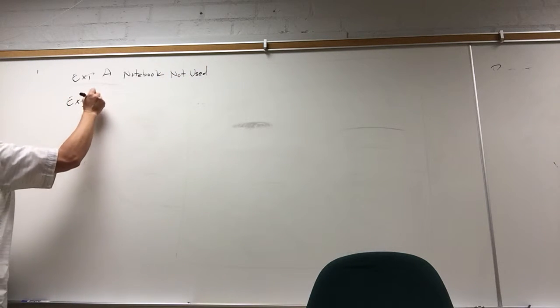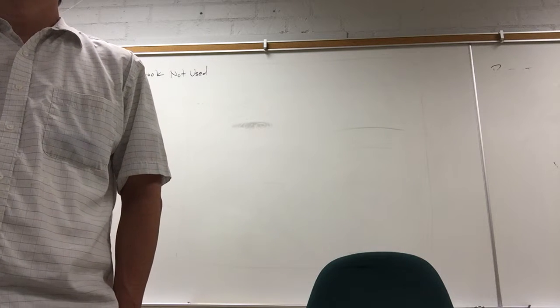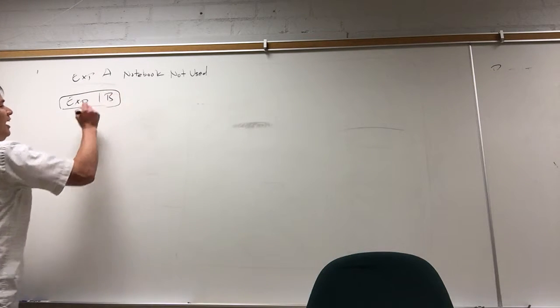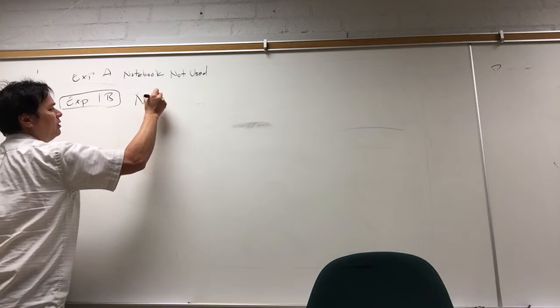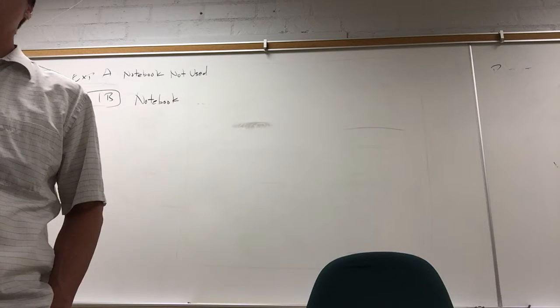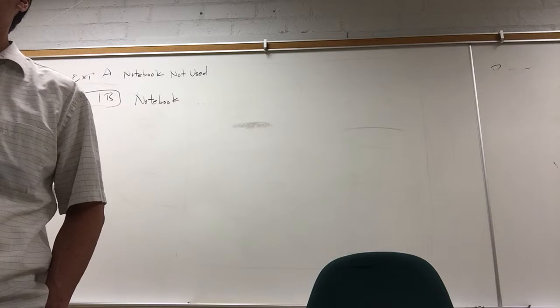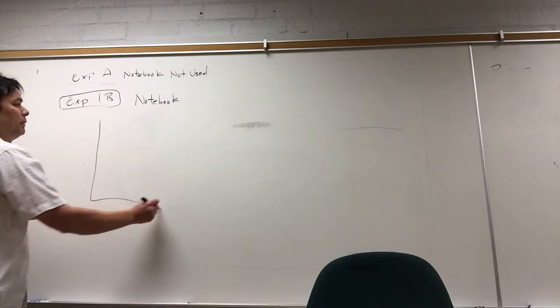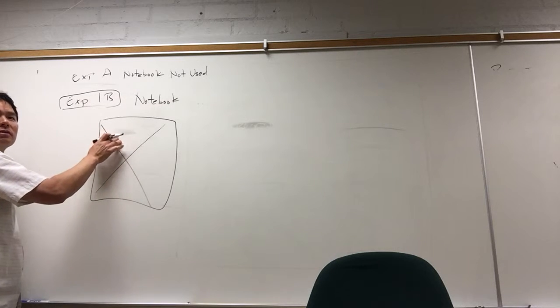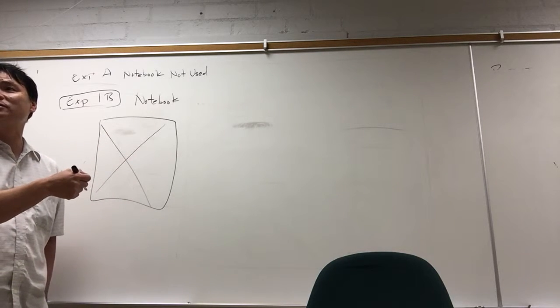Let's start with experiment 1B, which is Thursday's lab. Today, we don't need goggles. Thursday, we do need goggles and closed-toed shoes, no sandals. Experiment 1B, here we're going to need the notebook, and the notebook is the quad ruled sewn bound notebook. I want a sewn binding because I don't want you to tear out any pages. It's considered poor technique to remove pages out of your lab notebook. If you do make a mistake, just X out the whole page. Don't make it illegible, leave the page in there.